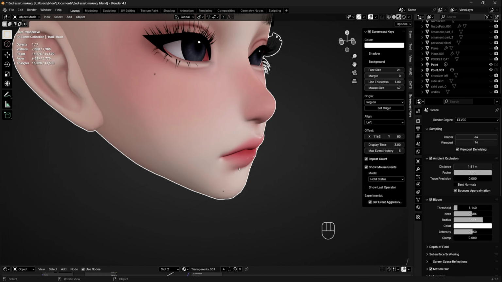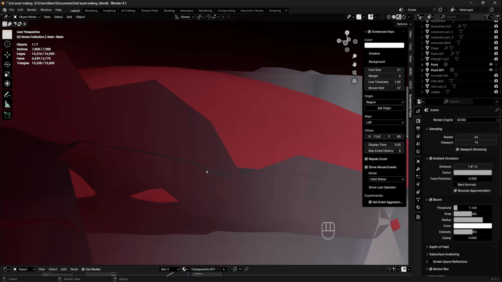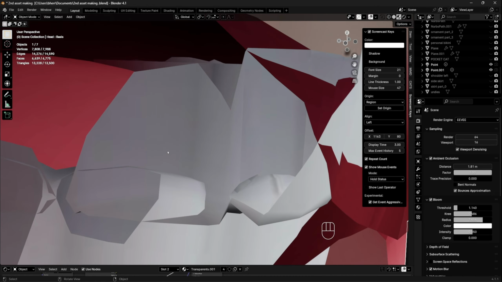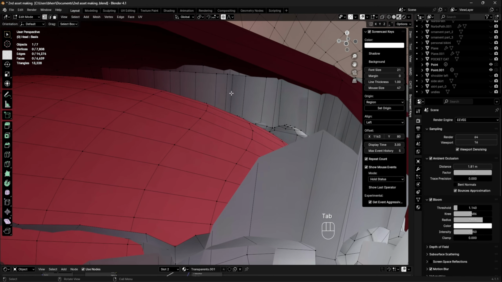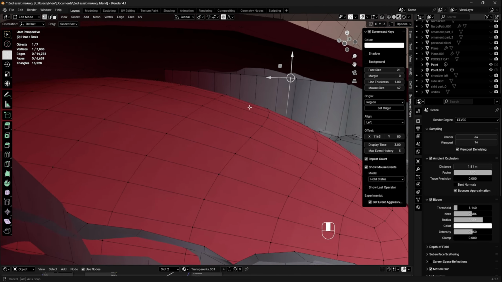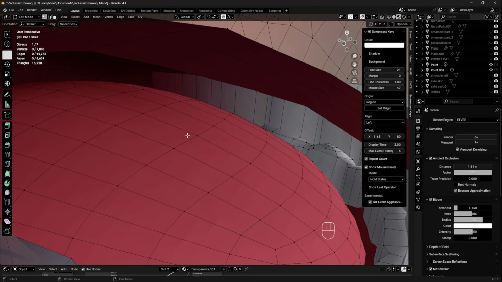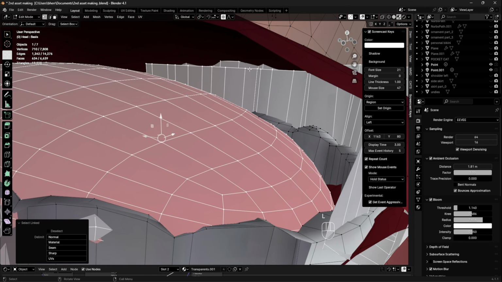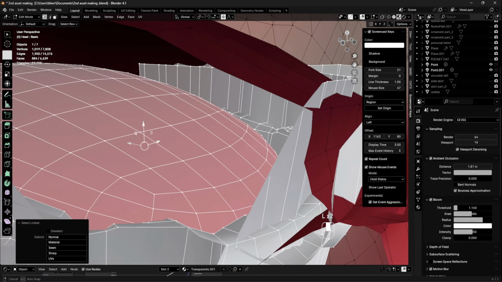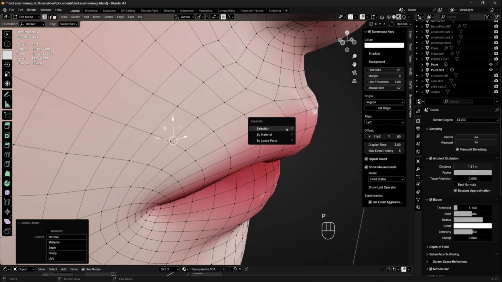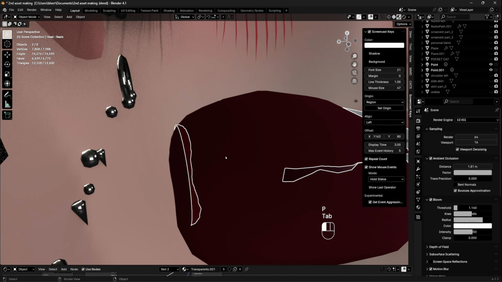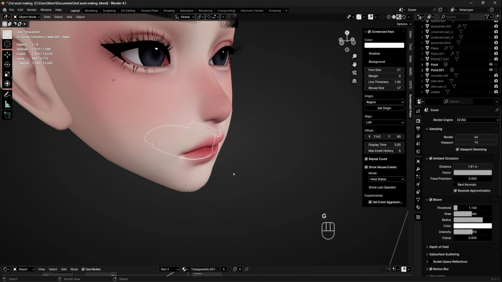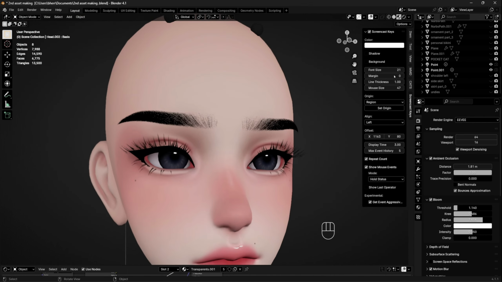The very necessary thing that you're going to have to do, the first thing that I immediately do, is zoom into the teeth right here in the mouth of the head, and I'll press tab again. And these are the teeth and the tongue. So you're going to hover over the tongue, press L, and hover over the teeth as well. Top teeth, bottom teeth, and then again, P, selection. So now your mouth is separate, so that way we don't deform that as well.